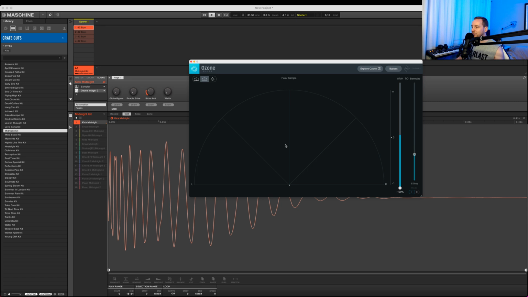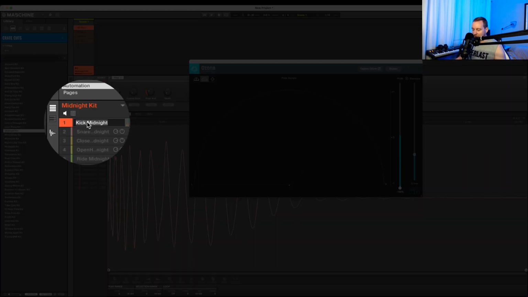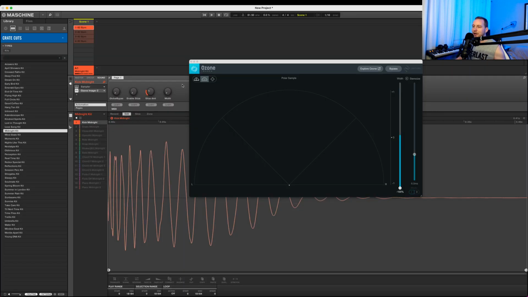You can see there it's playing through the sample, and I still don't have it on the sample. So I don't want to have plugins all through my project taking up CPU. If you have a good computer, you may want to keep it there so you've got full control. But if you want to bounce this out, this is the way to do it. So just copy this. Now, Command C on your keyboard if you're using a Mac. If you're on Windows, I think it's Control C or something like that.